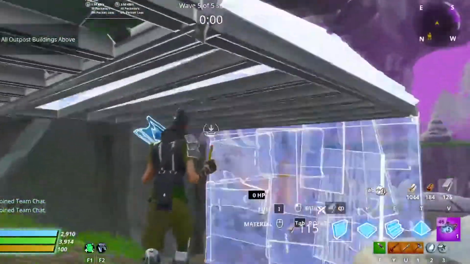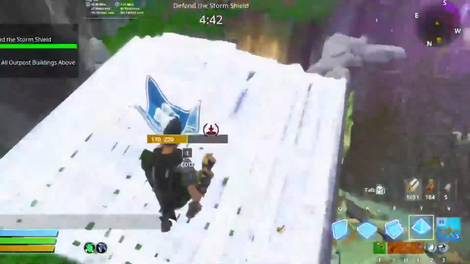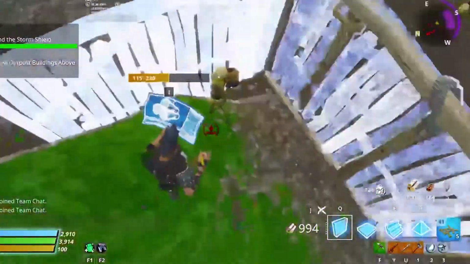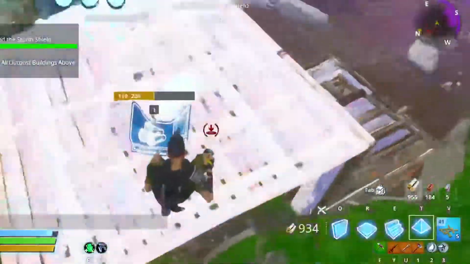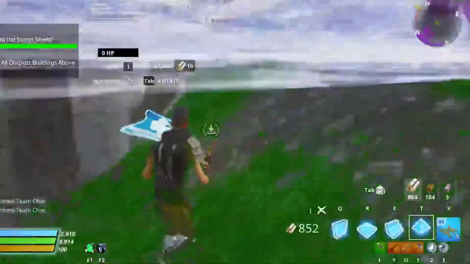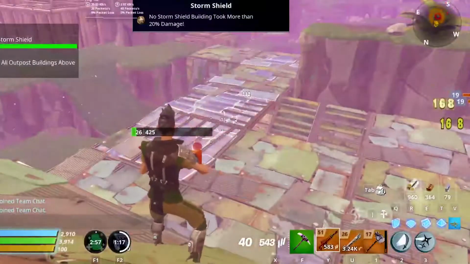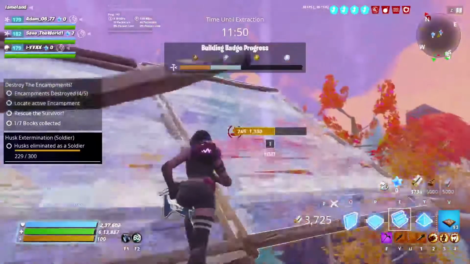In my last wave, husks attacked from south to amplifier D, and I had to block all the path that husks could go in instead of going from trap tunnels. I have to do this now because before starting the storm shield I don't have access to these places. And just like that I finished all 10 storm shield defenses in my Stonewood. All 10 storm shields are over.